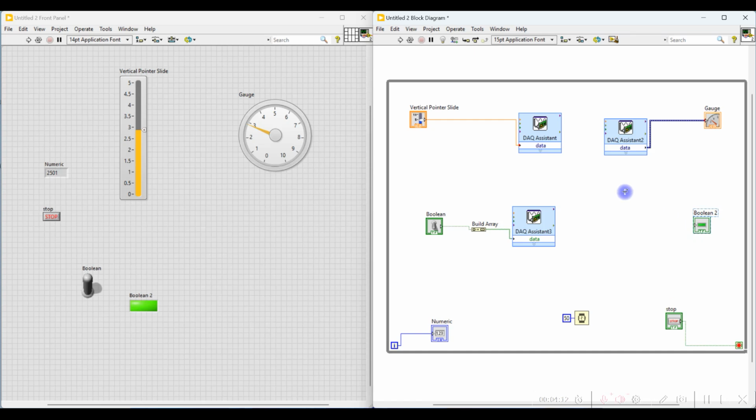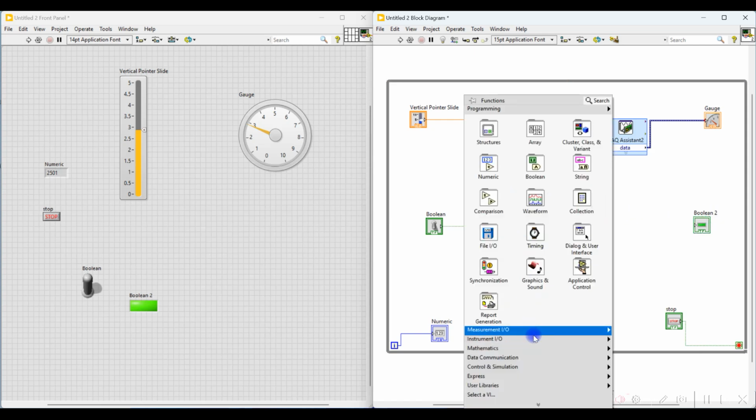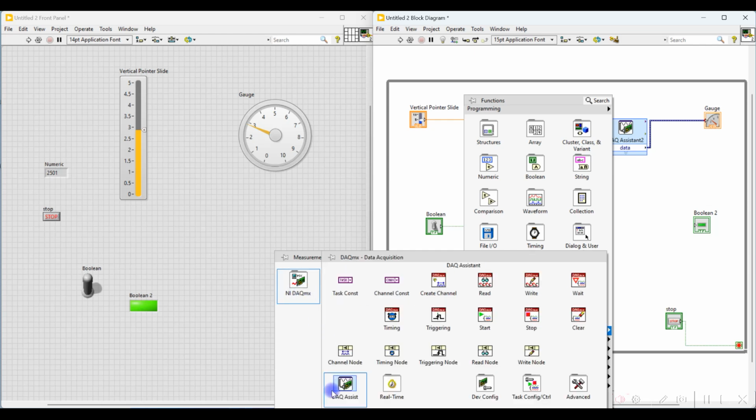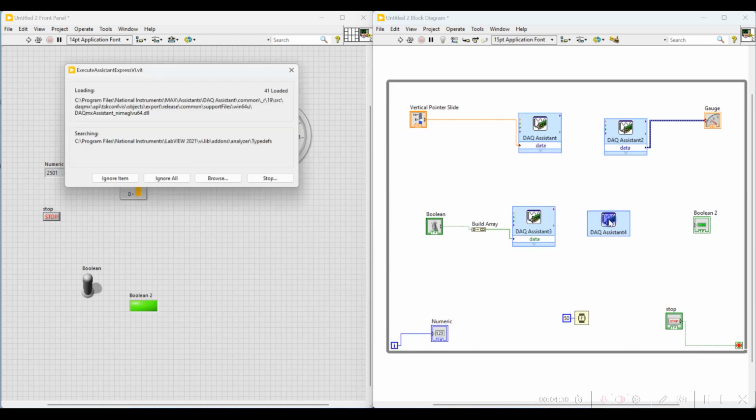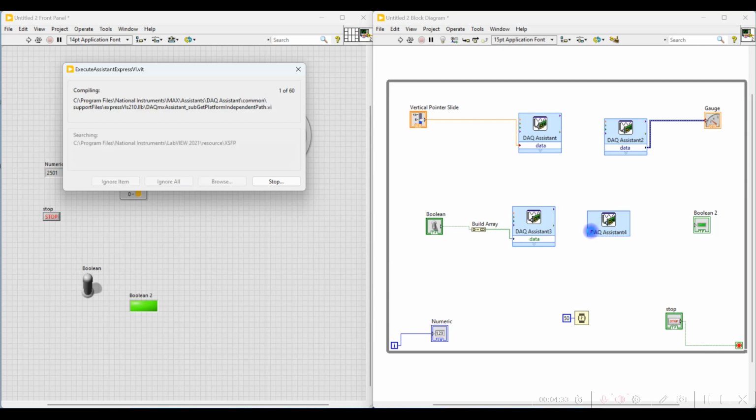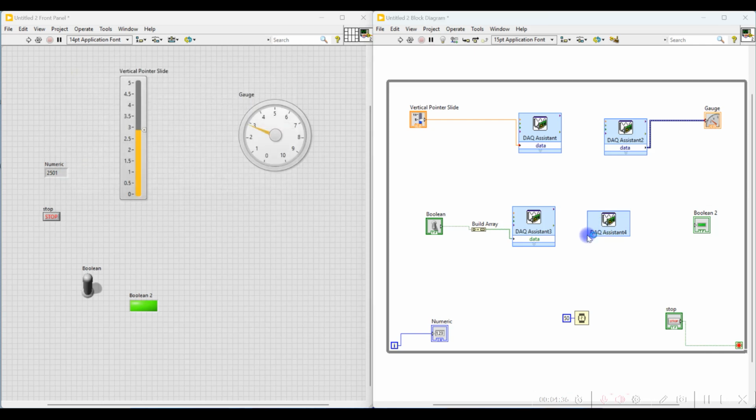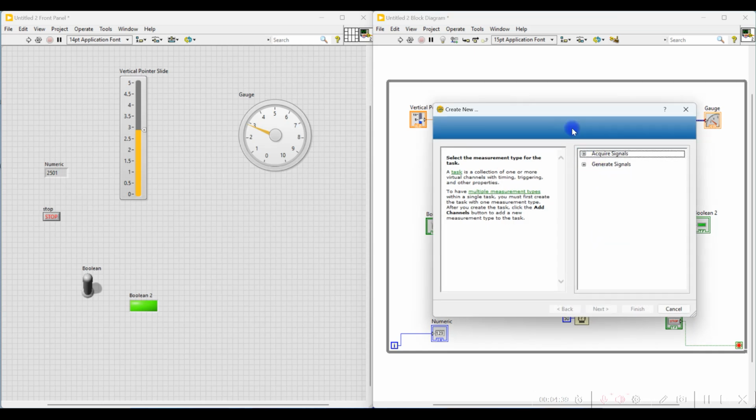So let's do the same thing for the indicator that's on the screen right here. And to change that indicator or be able to get the data to display it on the screen, again, I have to go to Measurement IO, myDAQ MX, DAQ Assistant, place it on the page. Okay, and this time we're going to acquire a signal. We want to get a signal from that pin. We have a pin going from D0 to D4. So we're going to read it on D4.